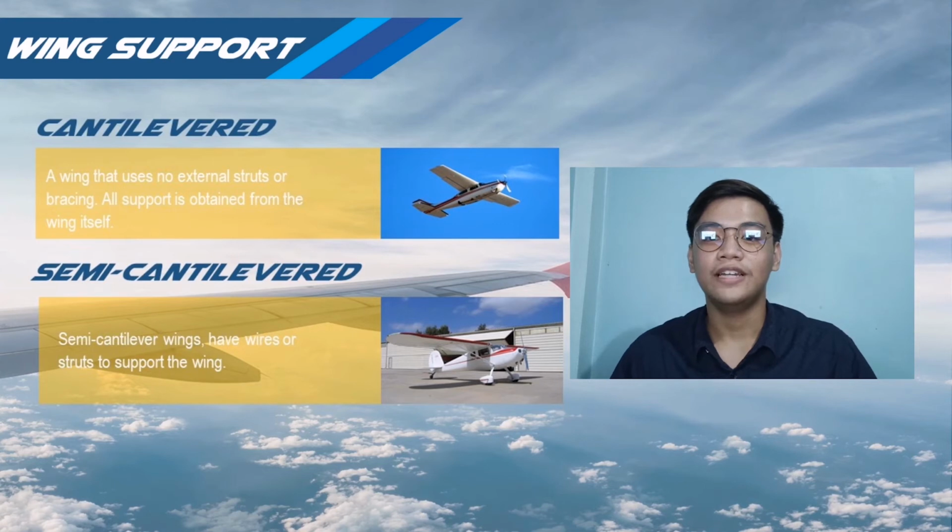Often wings are full of cantilever design. This means that they are built so that no external bracing is needed. They are supported internally by structural members assisted by the skin of the aircraft. Other aircraft wings use external struts or wires to assist in supporting the wing and carrying the aerodynamic and landing loads. Wing support cables and struts are generally made from steel.